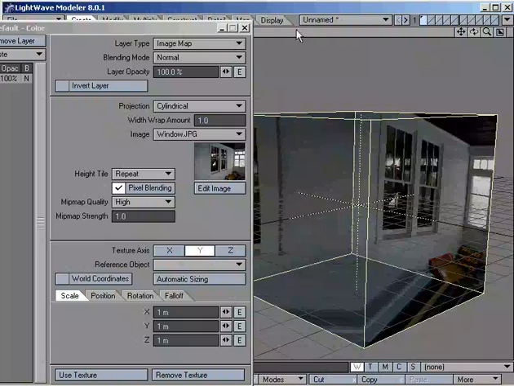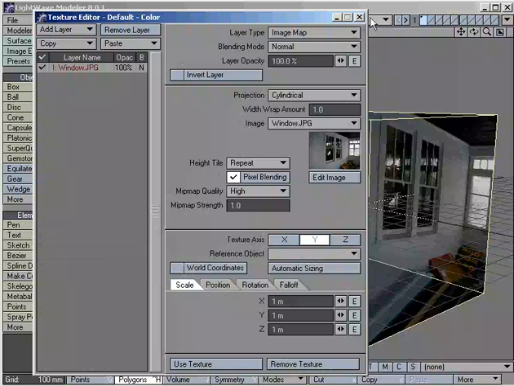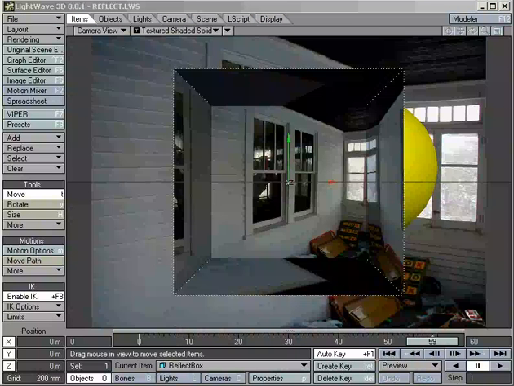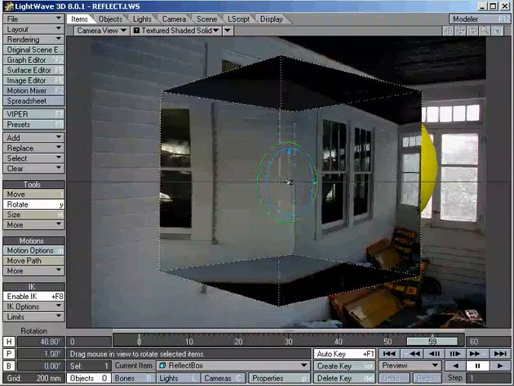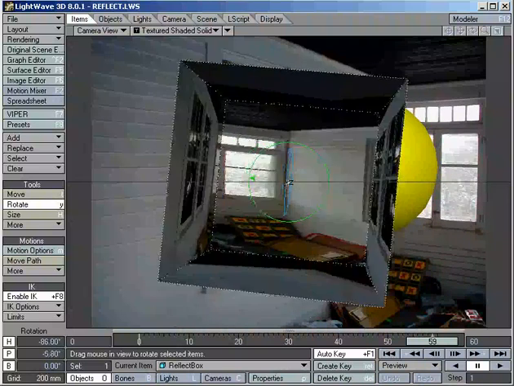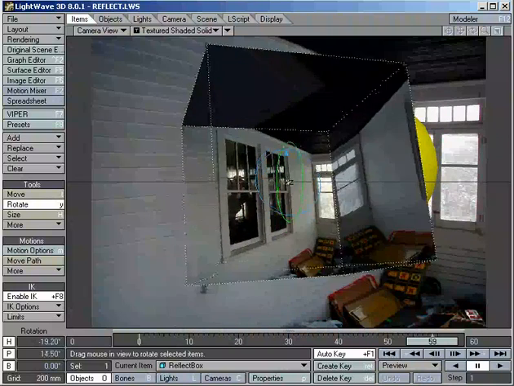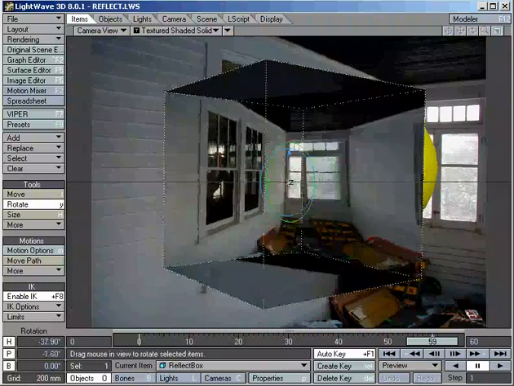I now have the reflection box loaded into Layout. As you can see, it's a little slow, but we can see our real-time OpenGL. We have kind of a rough approximation of what that room really looks like. It's a little small. Let's take our overview. And it's not exactly in the right place, so we're going to put it there. Actually, we want that at 0. I'm going to size it up.